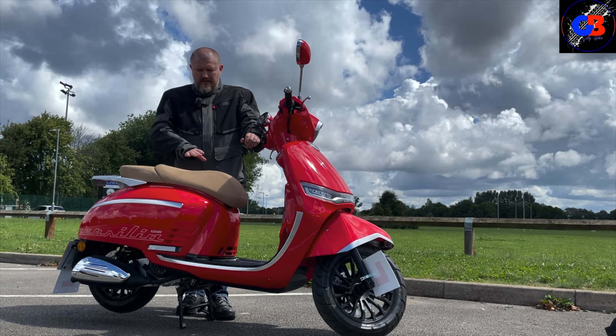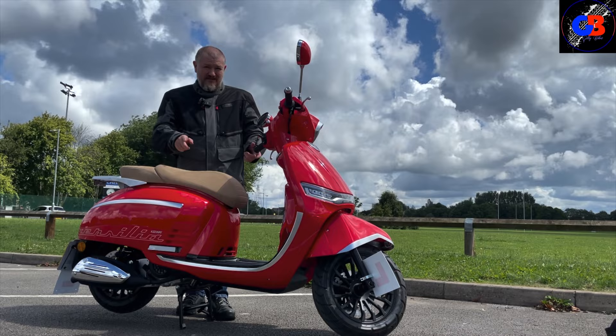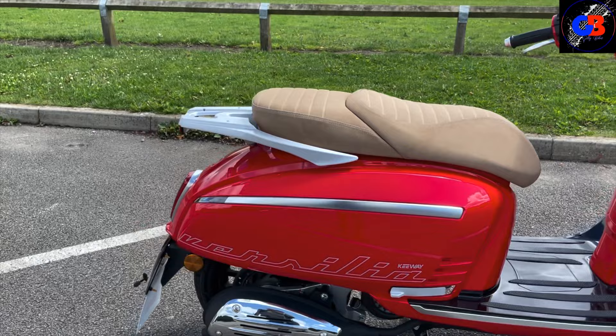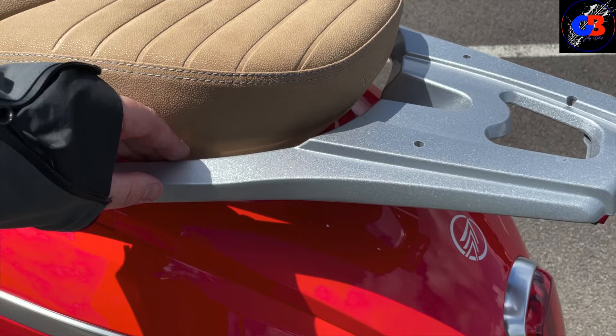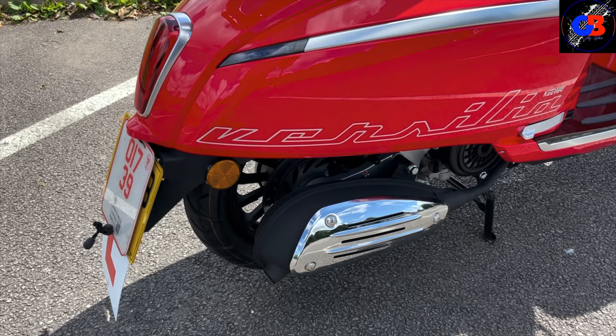Initially the look around it is really nice. For the price there's not a lot to complain about on this one. They are trying to give it that little bit of a classic look. Certainly the back end is very like Vespa or Lambretta - you can see where they're getting their inspiration from with the lights and things like that. It's very retro all the way around. Rear passenger has something to grab onto, nice look from the back, clear lens indicators - nice touch. The exhaust is pretty much standard for scooters.